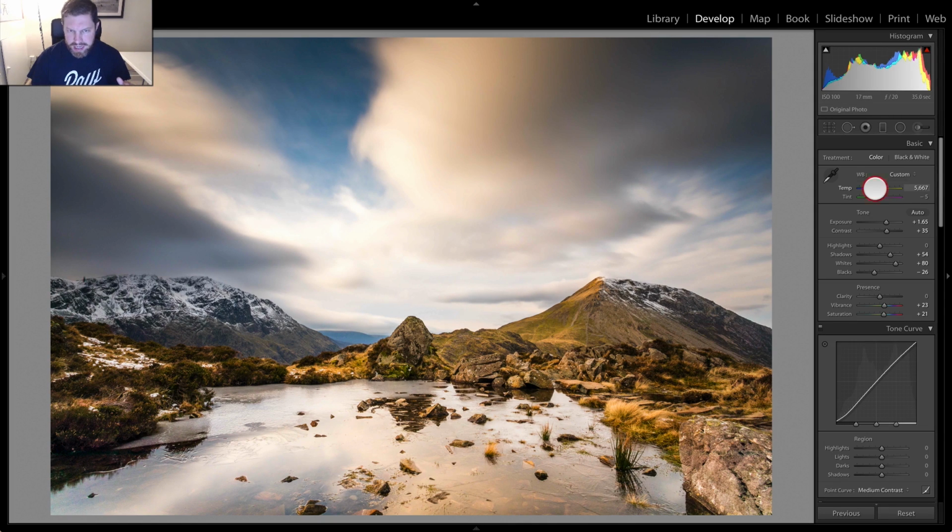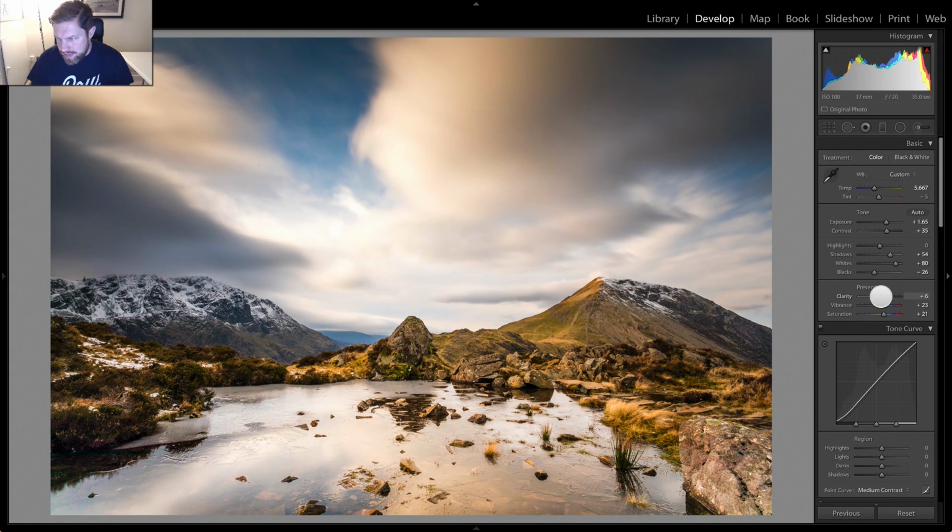And that's really bringing the warmth out of those clouds there, the nice warm reflection there, and especially on this mountain in the distance where the light is hitting it. Because of this cloud here, there wasn't that much light hitting this snow-capped mountain here, so that is not quite as warm as the rest of the image, but that works for me.